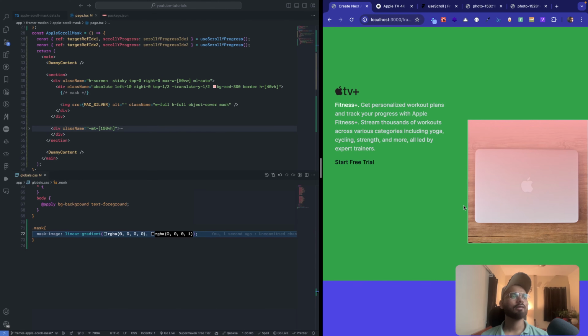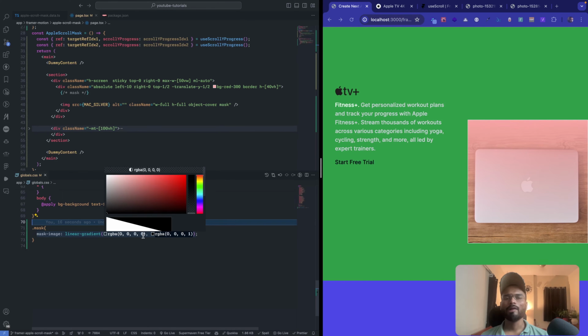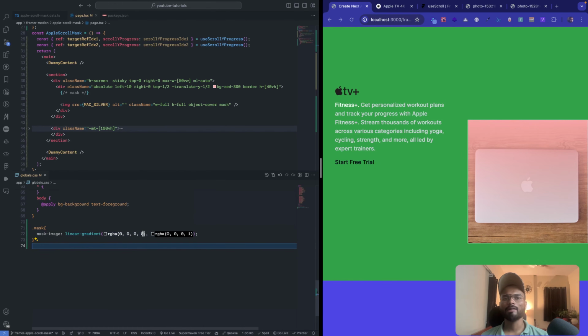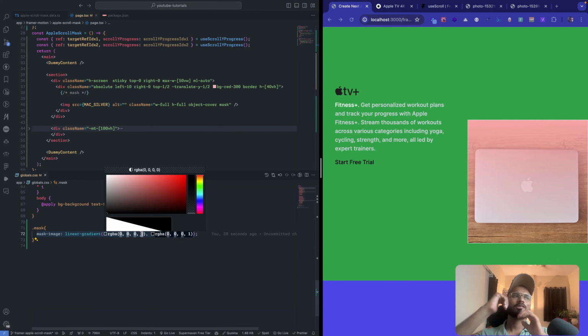Look at this. This has this gradient effect, right? The fade-in effect. Now what does it mean? See, this is 0, right? It is going from transparent to non-transparent. Once the alpha value is 0, all the elements under the mask will have opacity 0. So alpha basically controls the opacity, and 1 means the opacity is 1. It is as simple as that. And all the elements under the mask will be affected by this.